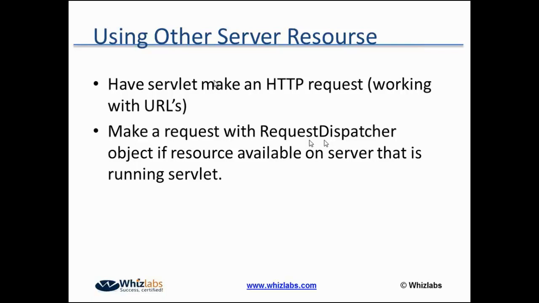We call it a request. There's an interface known as RequestDispatcher. We will see how to utilize this. So we'll create an object of it. The RequestDispatcher is used to dispatch the request from the current page to some other page which you are looking for, if the resource is available on the server that is running the servlet. That clearly says that only if the resource is available can it provide it to you. Otherwise, if the resource itself is not available, it will provide you some sort of an error.